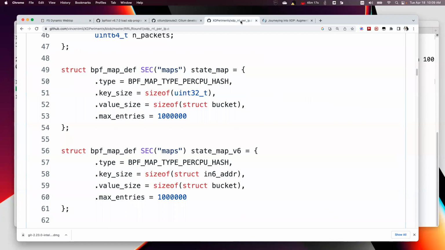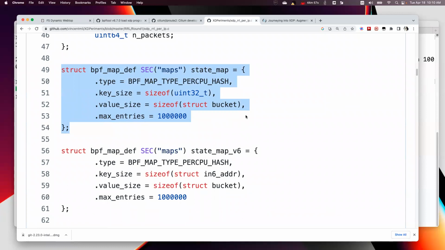If I show you the code here, this is the actual XDP program that has the BPF map defined here. This format of a BPF map definition is the legacy BPF map definition.